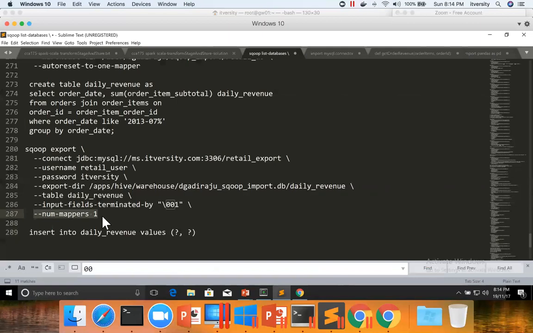Depending upon the number of mappers, each thread will create insert statements like this for each record and execute those insert statements on the target database by connecting using the JDBC URL, username and password. As long as there are the right permissions, it will be able to issue the insert commands into the database. The number of mappers can be overridden by using --num-mappers like this.